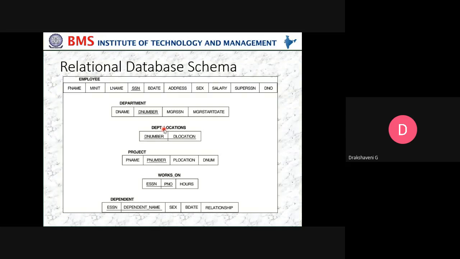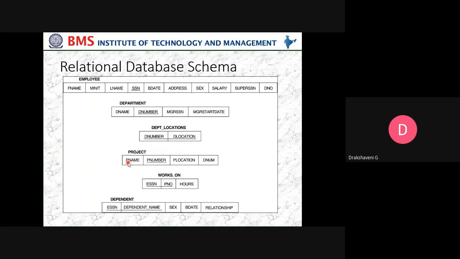Suppose you are coming for the first time to BMSIT college and you want to know where the MCA department is. You will suggest they go to the BSN block and go to the second floor, then you will be in the MCA department. In the same way, the department location cannot have a unique value by itself. Then department number and D location put together is called a candidate key.